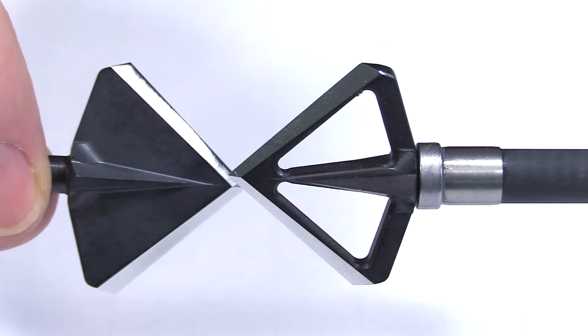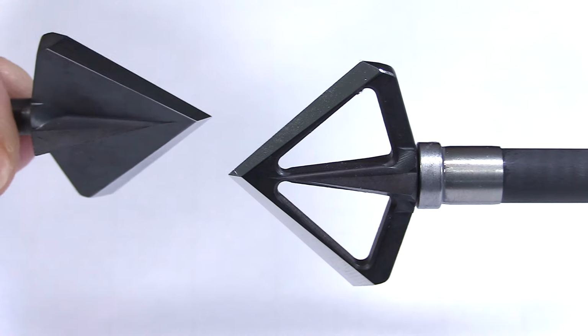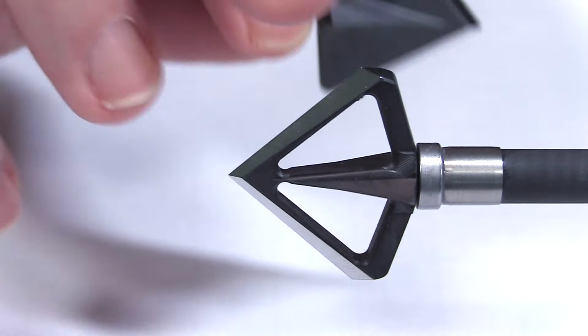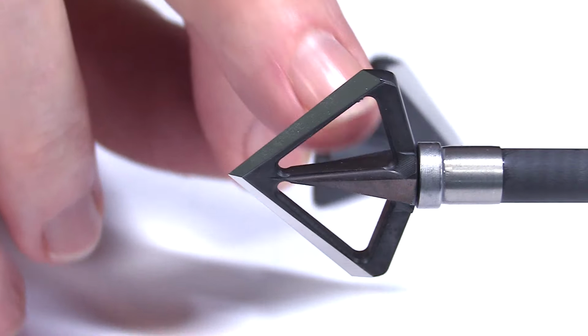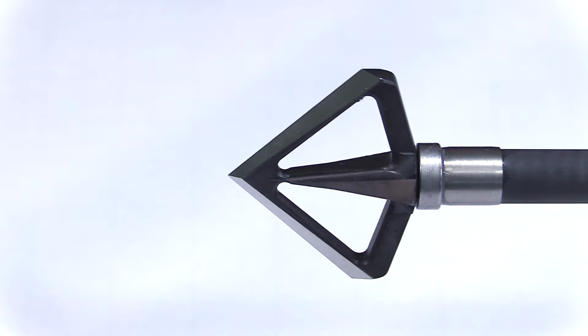That's the machined one. And man, this looks all kinds of wicked too. I look forward to testing this one in the future. That one's going to be really nice. I would imagine with this venting, that's going to have some noise in flight. This one, what I would imagine, would be very quiet in flight.